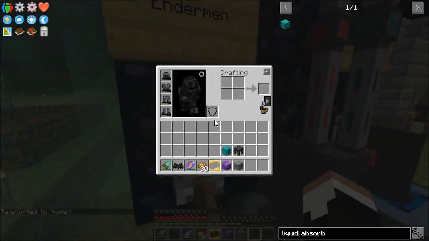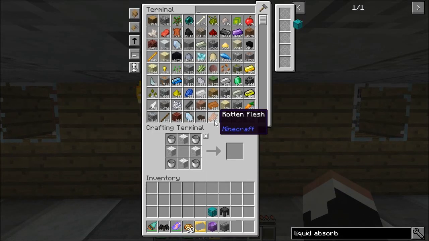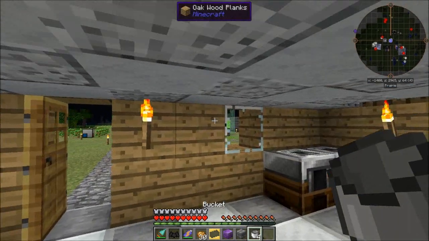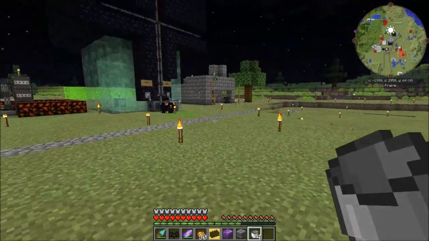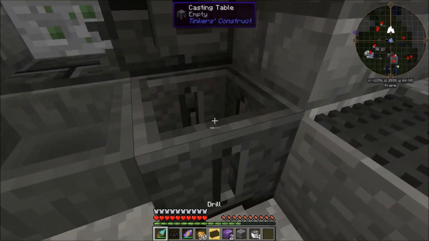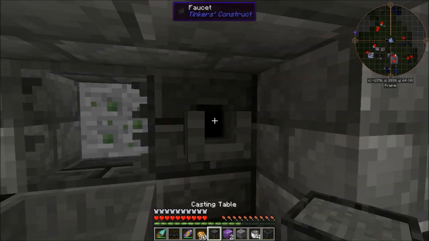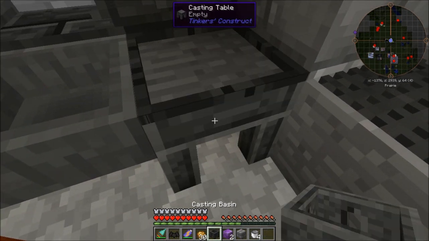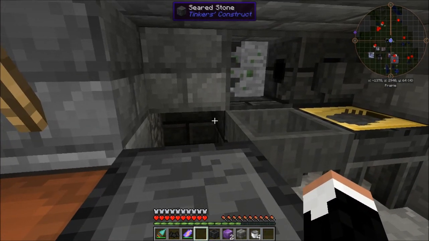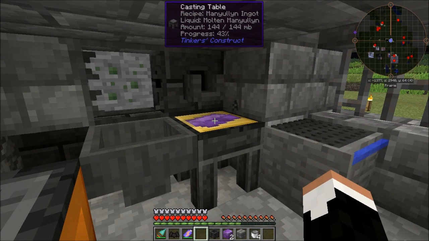Now, I'm going to need a bucket. I'll go ahead and grab a few of them. Break this out. I'm going to put the casting table down. Actually, you know what? Yeah, I'm going to put the casting table down. Put the ingot cast in here. And I'm going to cast out the other liquids. Then I need to go get a tank.